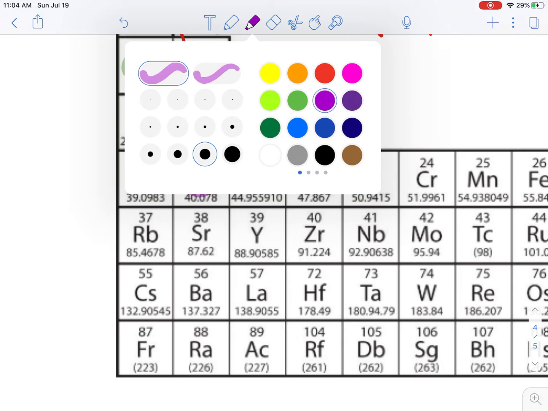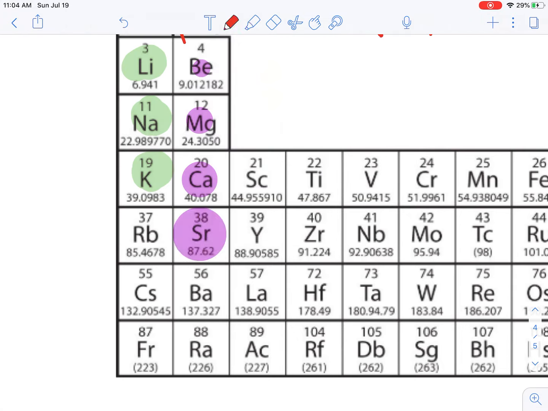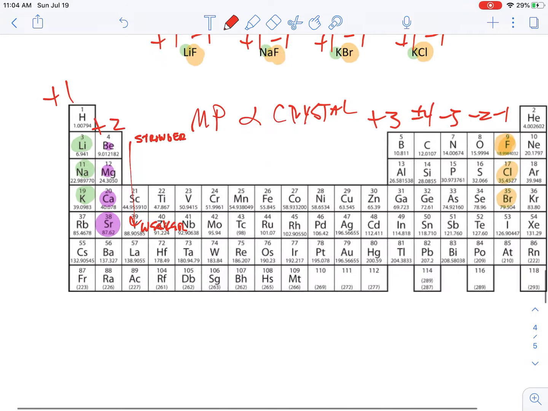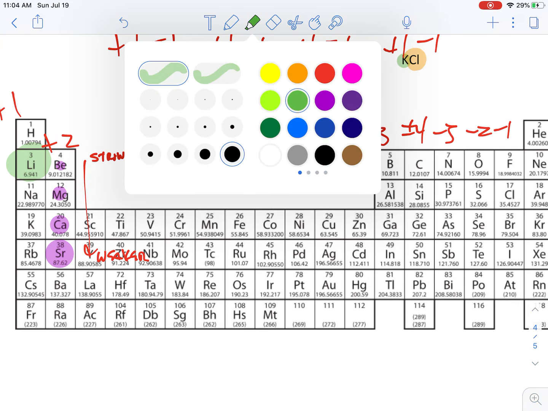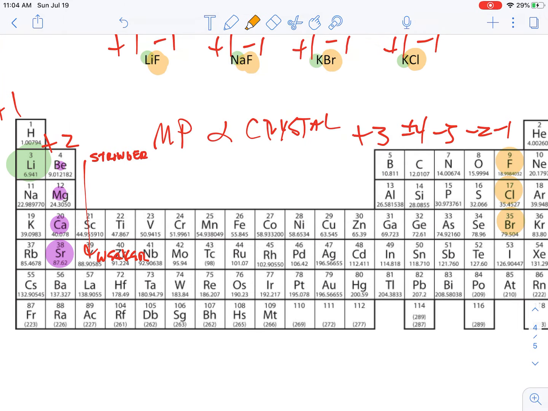If you were to compare a particular column, as you go down a column, they get bigger in size and they get weaker as you go down. The ones that are the strongest are the smallest ones up here at the top. So if that is the case, then you are looking at comparing lithium, sodium, and potassium. So lithium is clearly the strongest of the bunch because it is the one that's at the top. And when you are comparing these over here, you are comparing fluorine, chlorine, and bromine. Well, it's pretty obvious that fluorine is the strongest of the bunch.